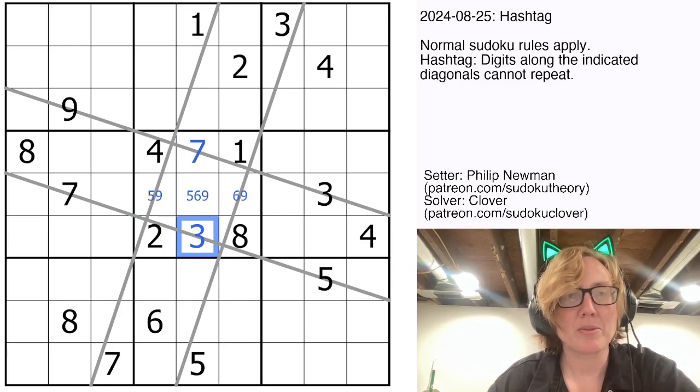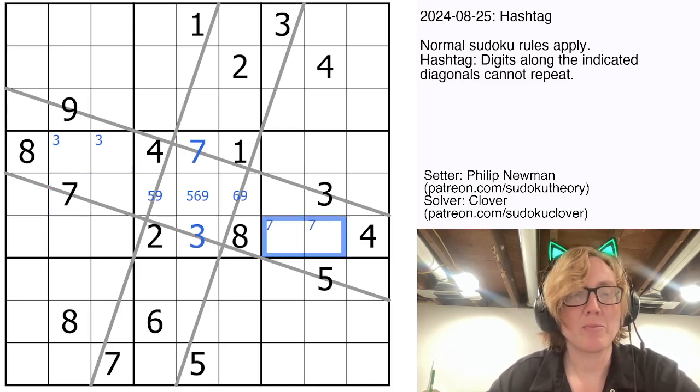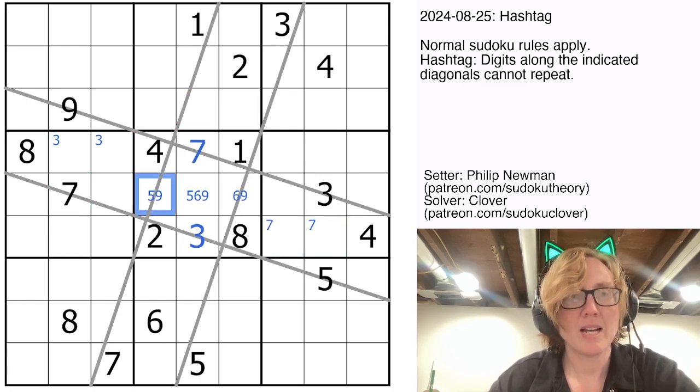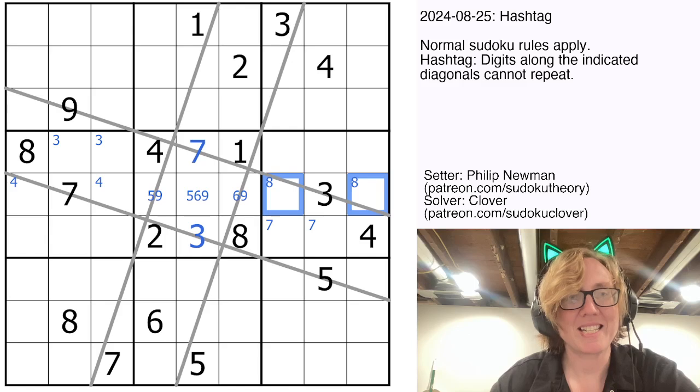Okay, let's do a little bit more Sudoku here. So 3s are here and here, so 3 is in one of those cells. 7s are here and here, so 7 is in one of those cells. We have a 4 here and a 4 here, so 4 is in one of those. And we have an 8 here and an 8 here, so 8 is in one of those. Okay, that wasn't quite as fruitful as I expected it to be, but let's see what else we've got.